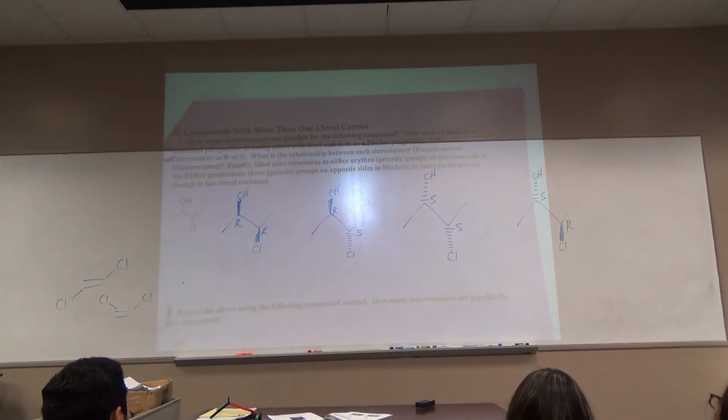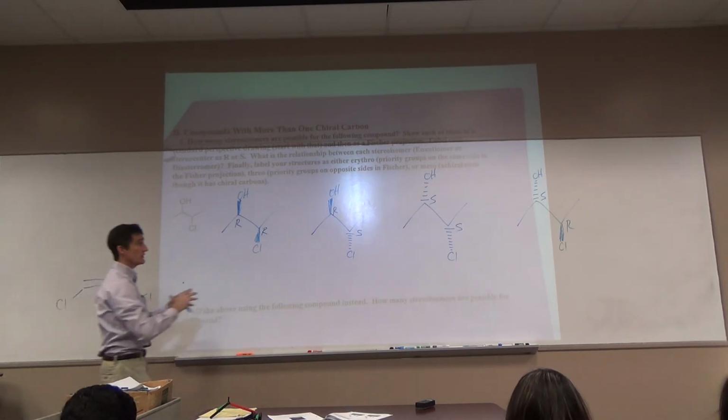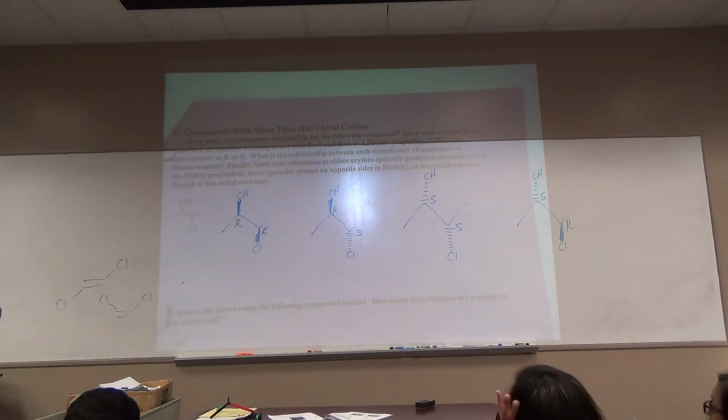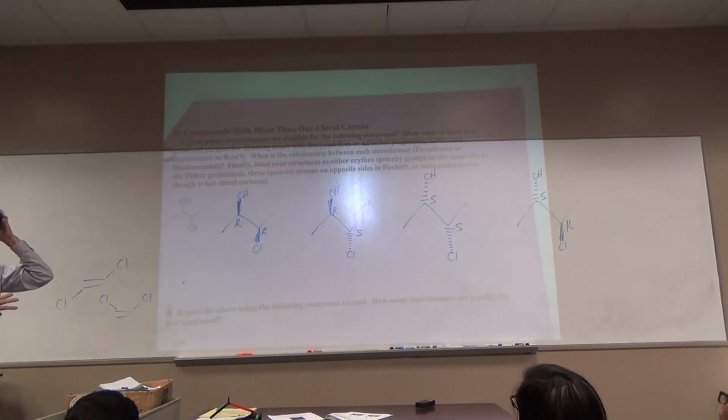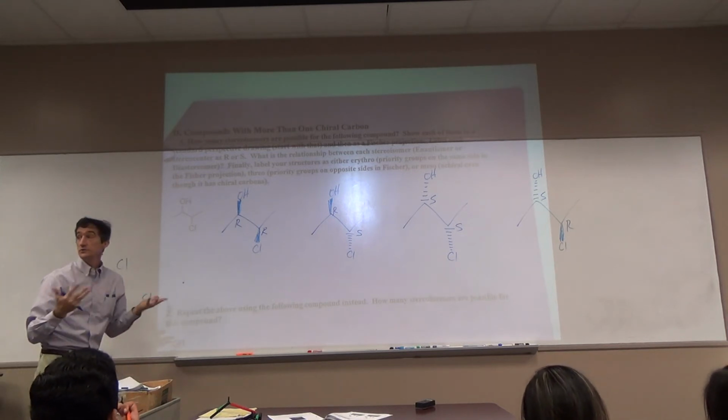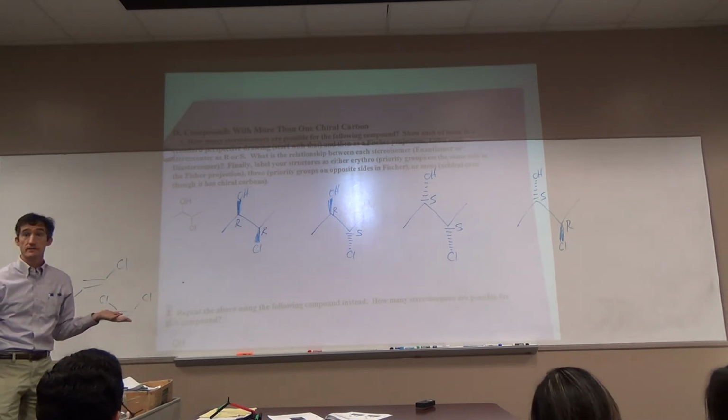Okay? Based on RS, are any of them the same? I've got an RR. None of them are RR. So that means they're configured differently. Unless, we'll see. Okay? All right, what's the relationship between these four? Are they all stereoisomers, diastereomers and enantiomers? Let's start with stereoisomers. Broadest category. Are they stereoisomers? Sure, they all have the same connectivity.